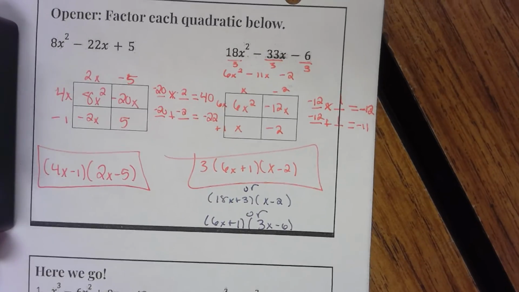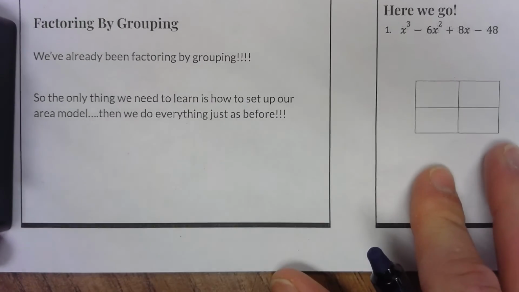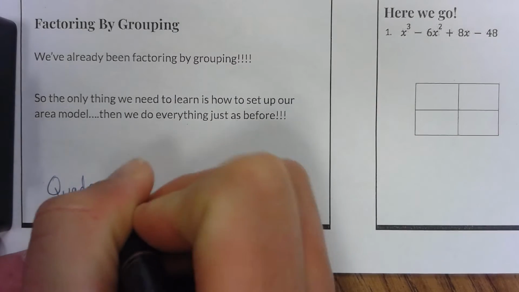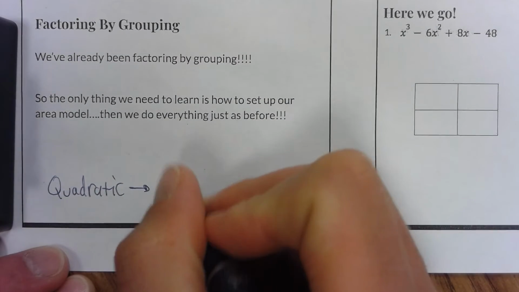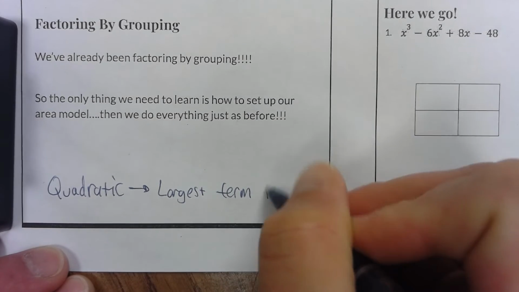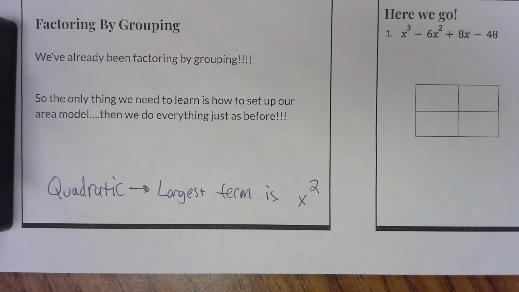So far, everything that we have factored has been quadratic. Now, I want us to write very clearly that for a quadratic, the largest term is x squared. I don't know that I've done this quite yet, but that's what defines something as being a quadratic. So if we have this expression and we see an x squared in there, and there's no other x with a bigger exponent, that defines it as being a quadratic. We need to see the x squared and no exponent bigger than that too.